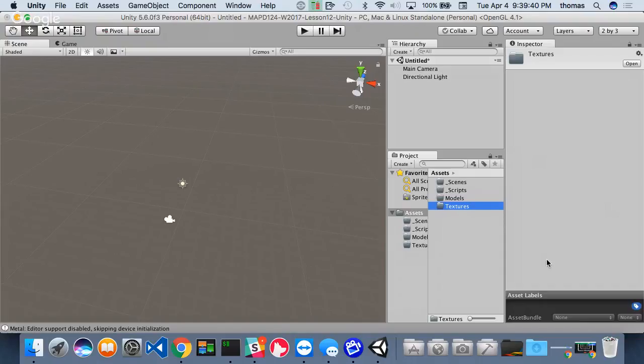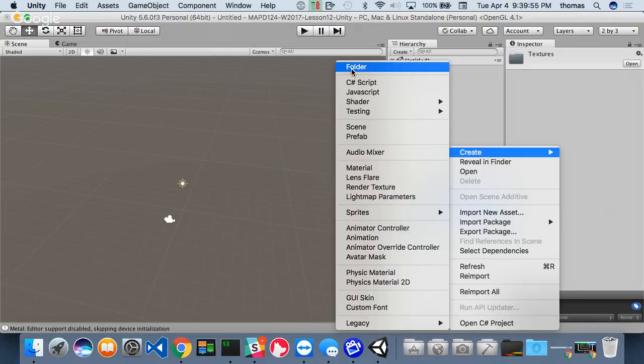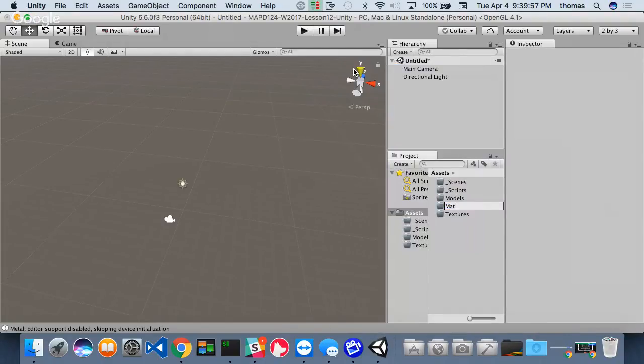Okay, that's what they are more than anything else. There's a grouping of images, but we can also use textures to kind of think about, we can sample from textures as well. We can look at an image and use it as something we can sample from. So models, textures, materials is another thing. Let's put a new folder called materials.